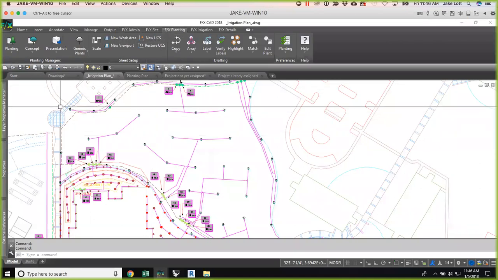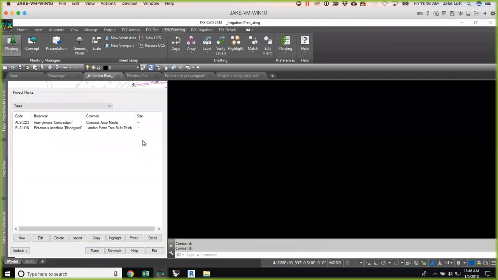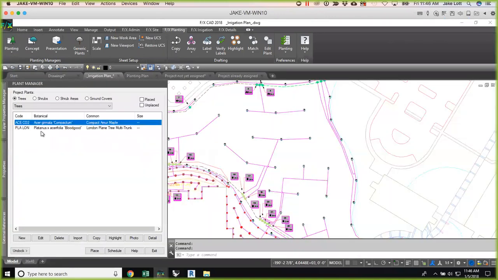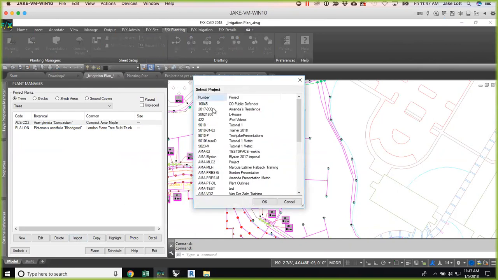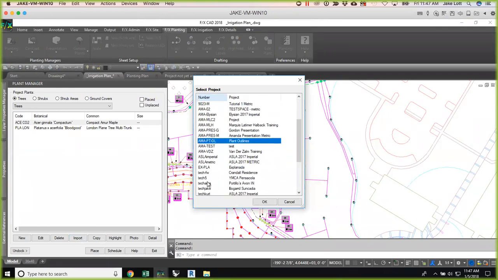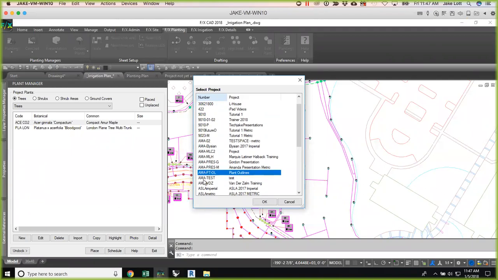We've started our project, we've got our manager open, and I don't have the right plants in here that were in my template, so I know that I used those plants from a different project. Well, we have our import tool, and that import tool allows us to grab from any project, granted it has actual plants in there, but we'll go ahead and just see if this one has some here.